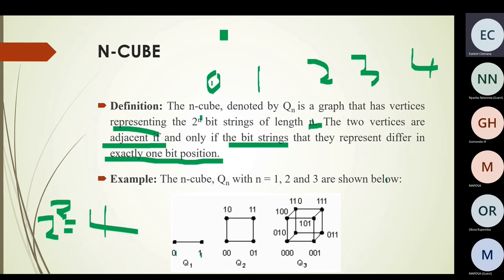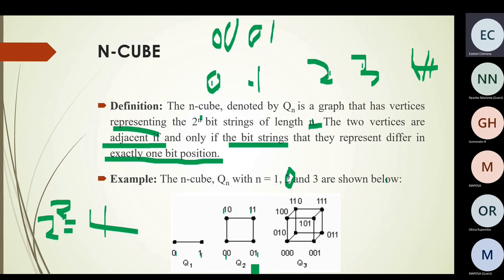Here for 0, it will be 0, 0. Then for 1, it will be 0, 1. Because we need the bit string of length 2 here, because that's our n. So you'll be having 0, 0, 0, 1, and then we have got a 1, 1 and a 1, 0 here. So it will be 0, 1, 2, 3, not up to 4, sorry. These ones are the ones that we actually want here.